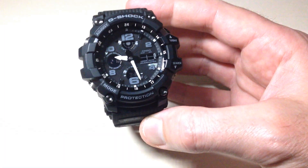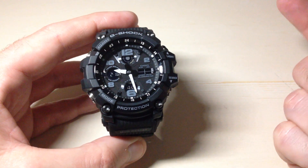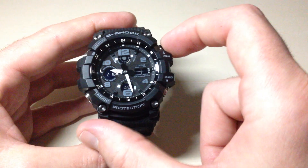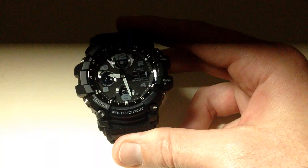It's a pretty cool feature, especially if you're somebody who works in a dark area and you don't want to constantly have to be touching your light button. If you want to turn off this functionality, you do the exact same thing we just did. You'll notice the shaded area is showing it's on. Press and hold the top right button to turn off the functionality, then cut off the backlight. Now if I tilt the watch towards me, nothing happens.